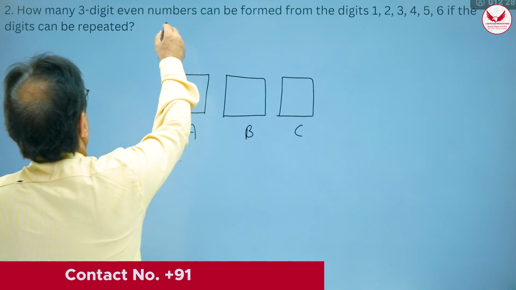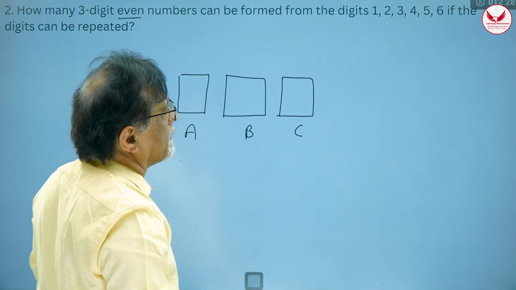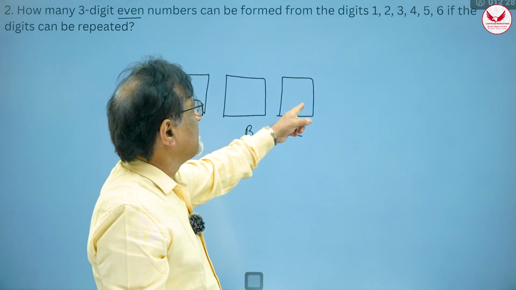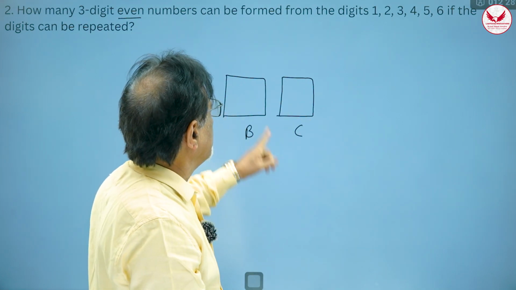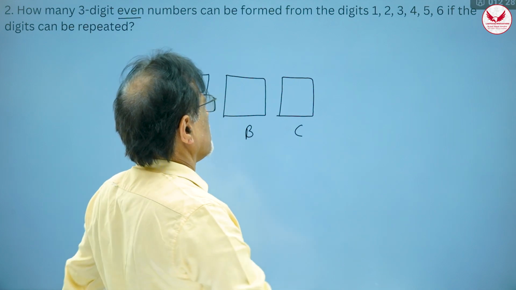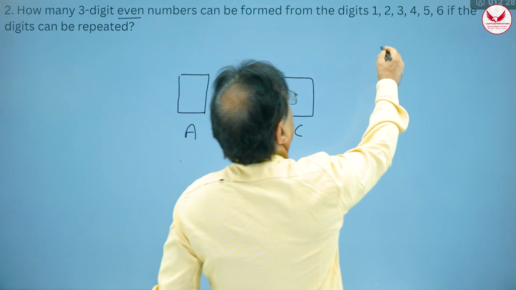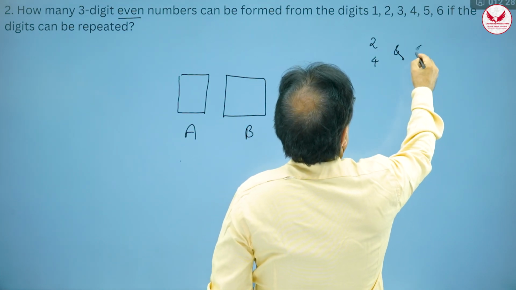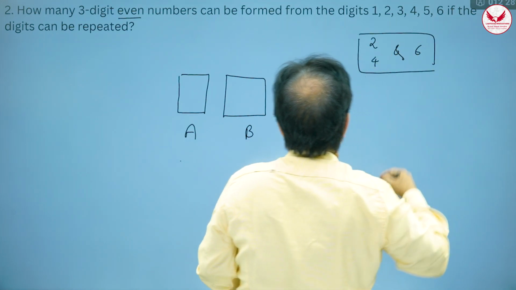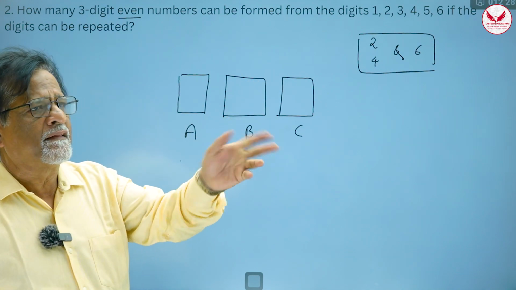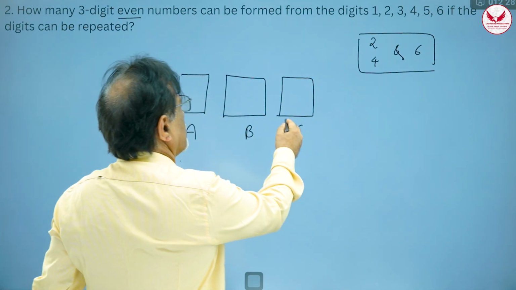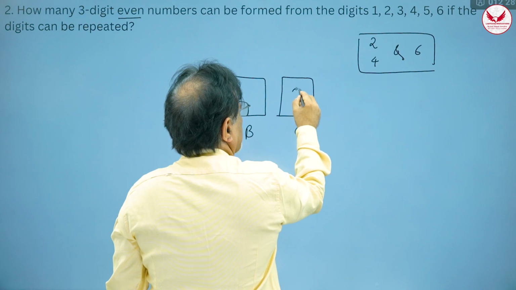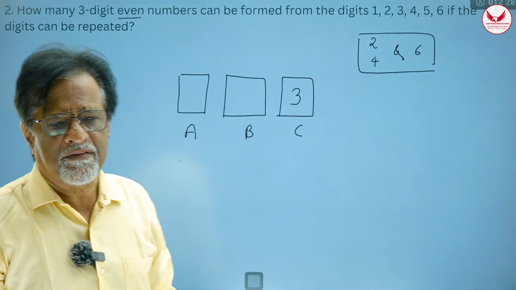But you have to remember one thing, that they have written even, right? So you want the number to be even. All of you must be knowing that if you want the number to be even, then the last digit, that is the unit place, must be divisible by 2. Correct? Divisible by 2 means it should be an even number only. So how many even numbers we have here? So even numbers are 2, 4 and 6. So there are 3 even numbers available, right? And last place cannot be filled by any other number apart from these 3 numbers. So we know that job C can be performed only in 3 ways, because only these 3 digits can come here. Okay. So job C can be done in 3 ways.